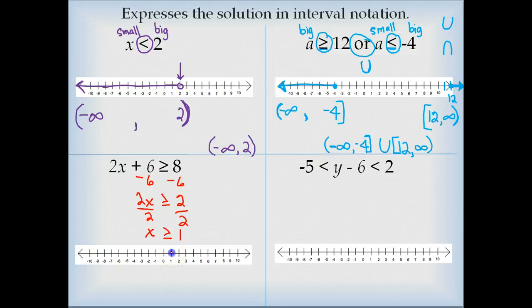So I'm going to put a solid dot on 1 because I do see the equal to part right there. And then this is representing the bigger numbers. It's on the open side of the alligator mouth, so these are the numbers bigger than 1. That's another way to say that. And all the numbers to the right are the numbers that are bigger. So I shade that way.